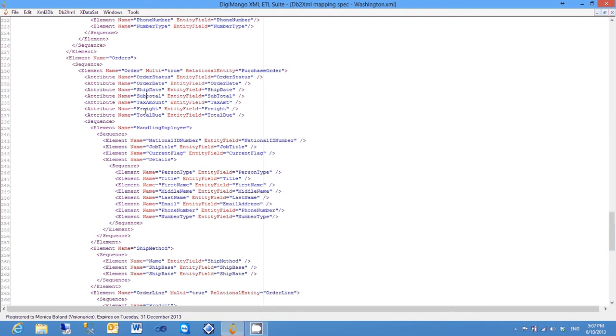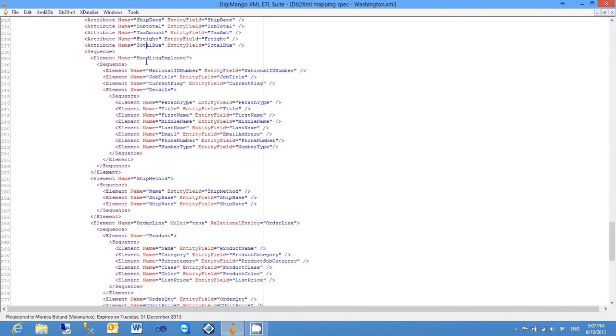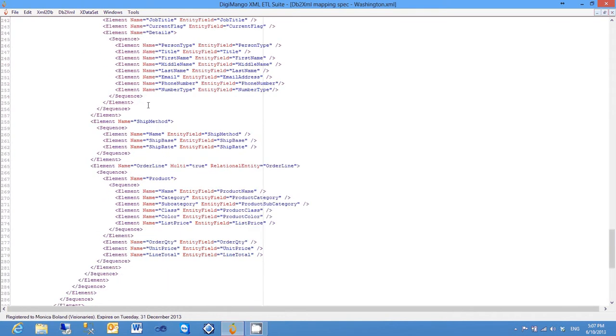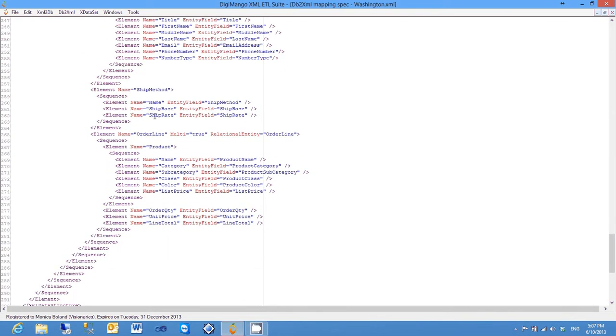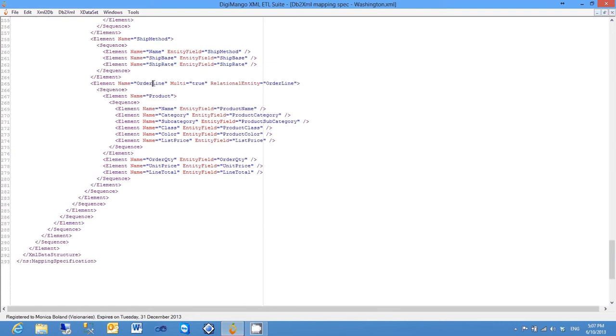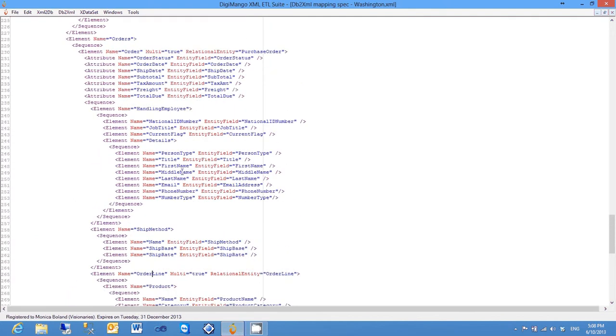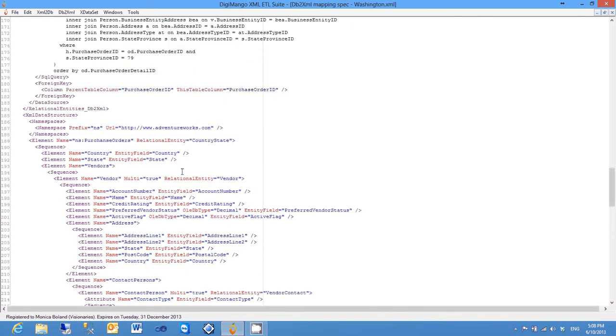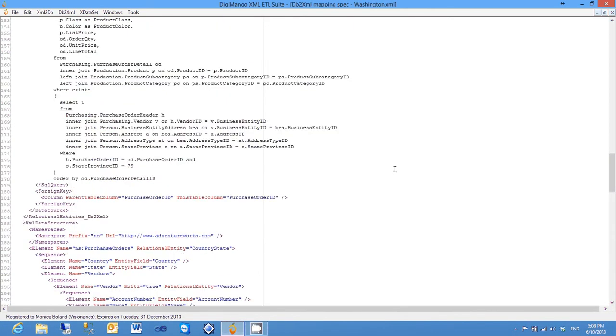Each order you've got this order details and the employee who handled this order and shipment method, and finally the order line, multiple order lines, and each order line has got the product details and quantity, price, and line total, etc. So you can see this is a reasonably complex XML. The data source is actually the AdventureWorks sample database provided by Microsoft.